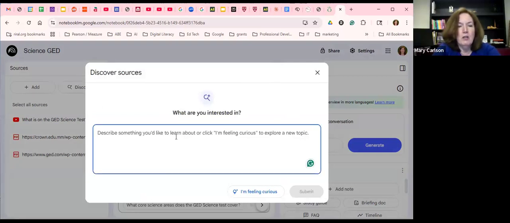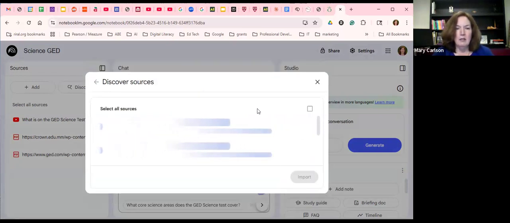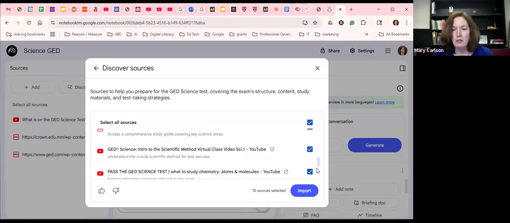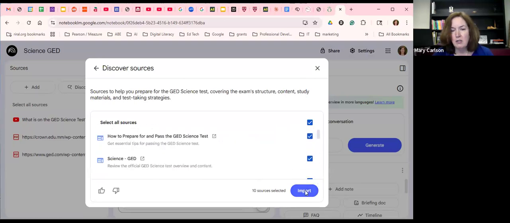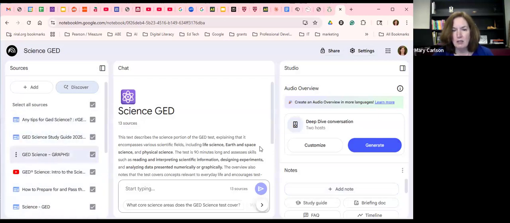I'll search for the Science GED exam study. And it's using Google to search. And it found a whole bunch, this whole long list. And so I'll just import 10 different sources. I'll just click on import, and now they're all being added to my sources list.